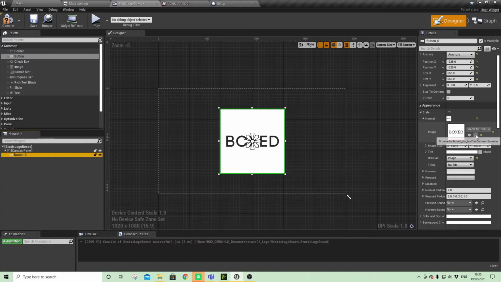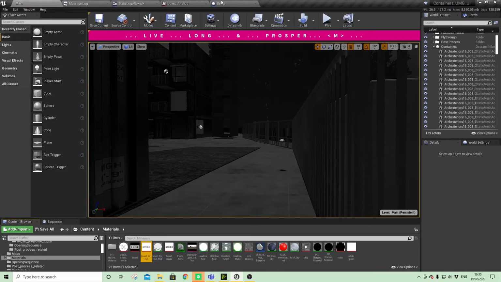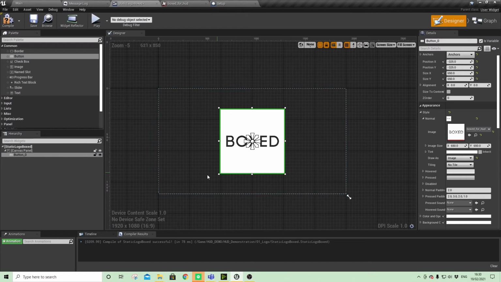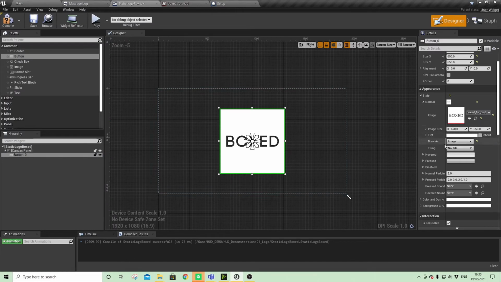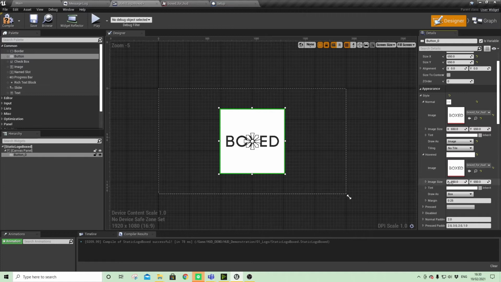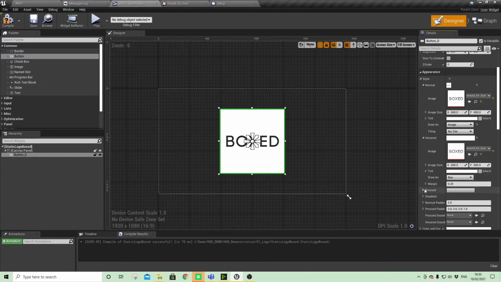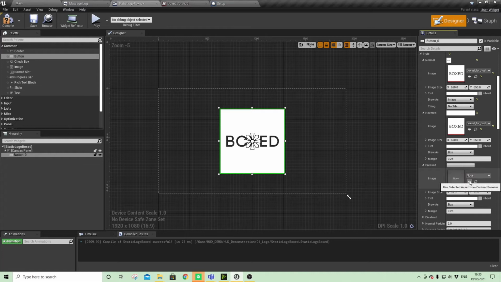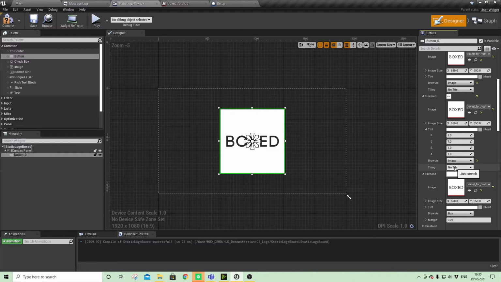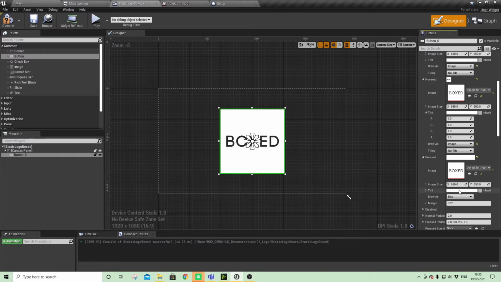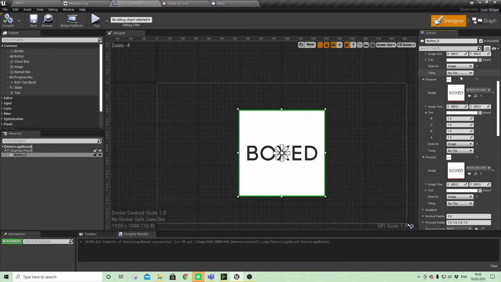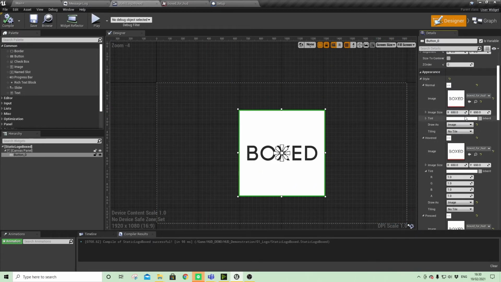By clicking on the magnifying glass, it selects it here in the content browser. So I can now add it for the other states and make sure that those are both set to image as well. Image, image, image, image, one more. There we are, okay. So the point I was making about bringing in a white PNG, it just now means that we can actually affect the tint of that.